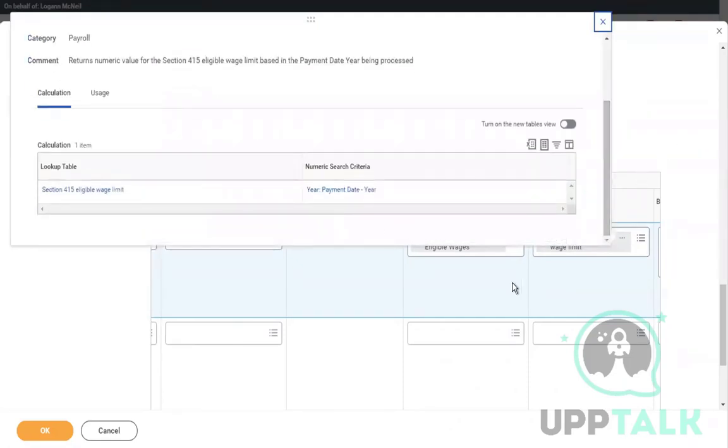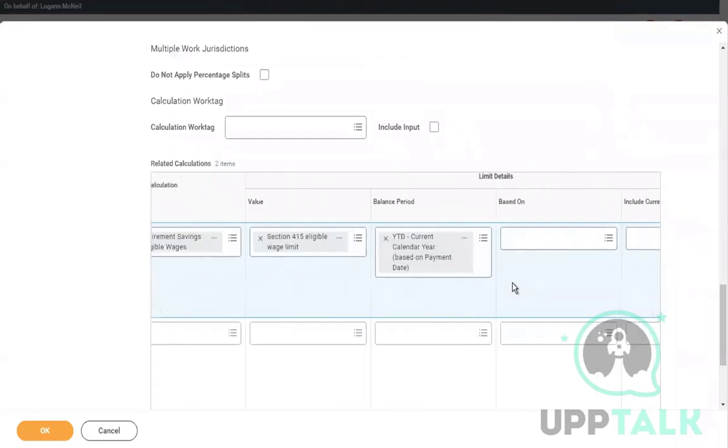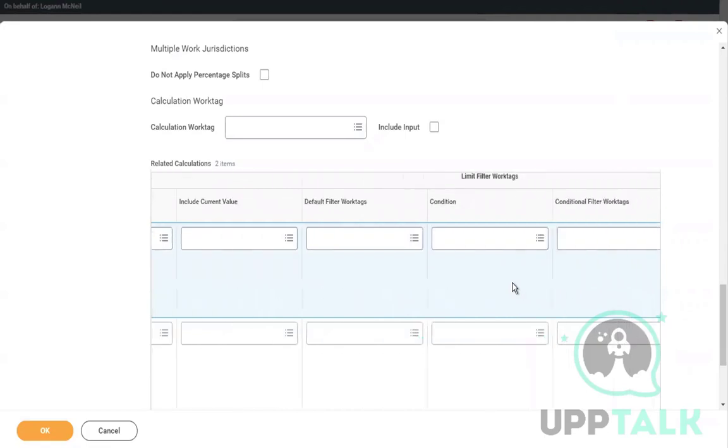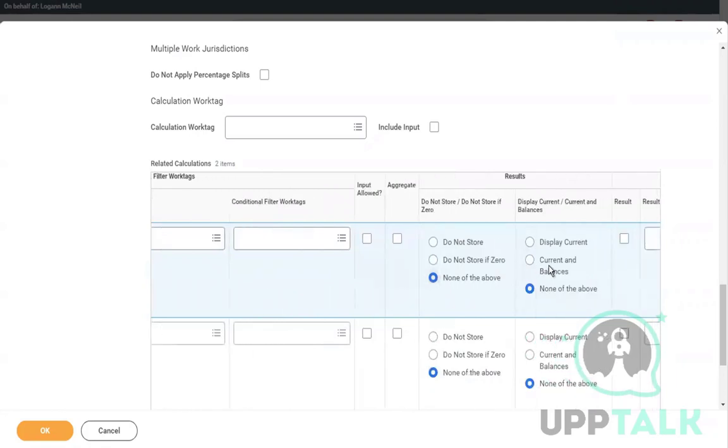As of this year, the contribution should not go beyond the limit. That's what we are trying on this one row. So display on the payslips. So we will select the result.